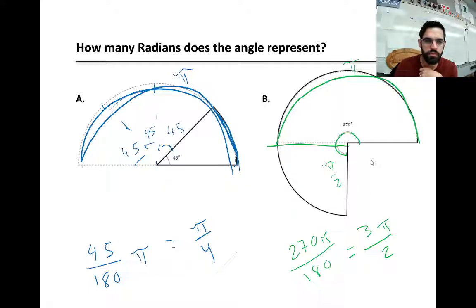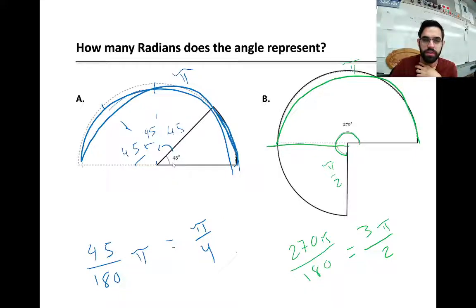Okay, so for your homework, we're going to drill in the idea of radians. So think of pi radians as half a circle, or a semicircle. 270 degrees is more than 1/2 circle, so in radians it's going to be more than pi. Well, I also know that 270 is 90 plus 90 plus 90, and we said that 90 degrees is pi over 2, so 270 is equal to pi over 2 plus pi over 2, well that's pi, plus another pi over 2, that is 3 pi over 2.